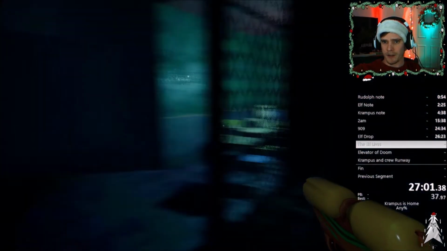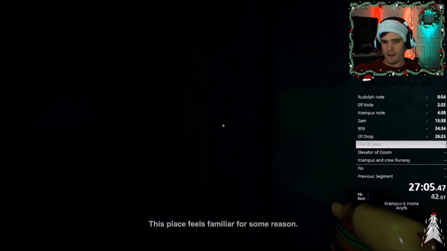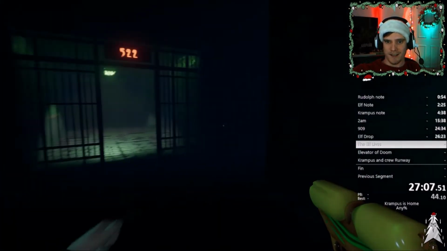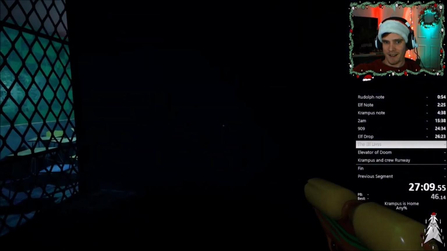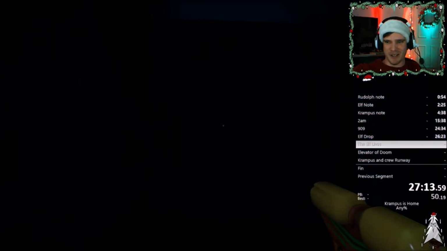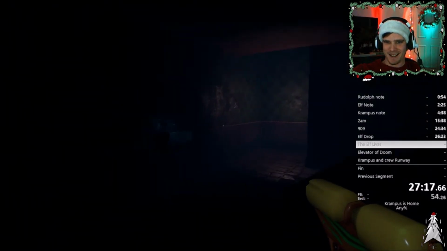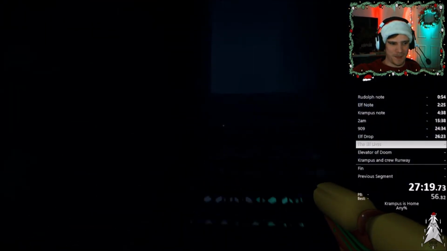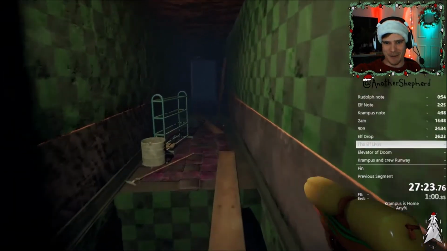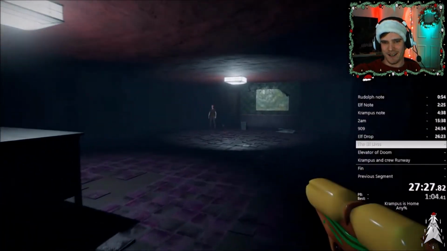Wait, where are we going? Oh no. How have I gotten lost? Oh no. Oh, there's a door. Oh, I'm such a rookie. That's fine. That's more time we could save later. That's fine. It's better this way. I'm gonna keep telling myself that indefinitely. Alright. Hello, witch.